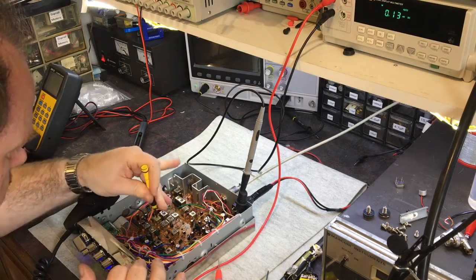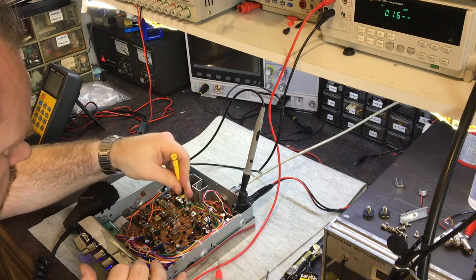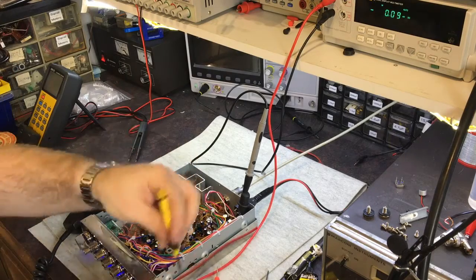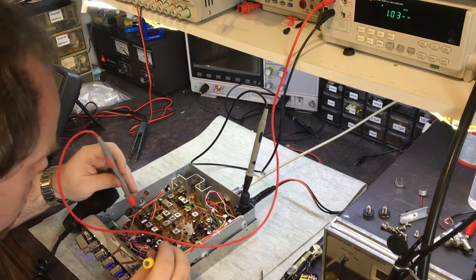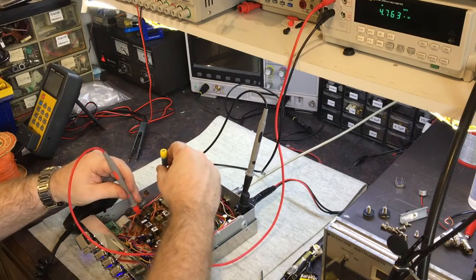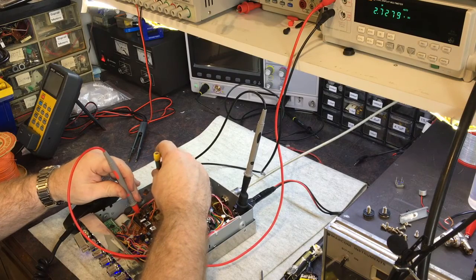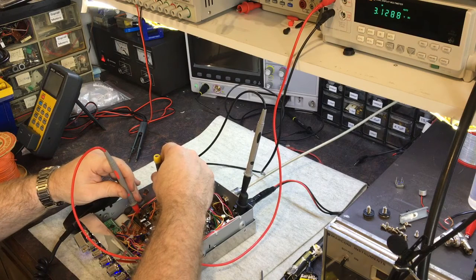I'm not going to show the whole line, I'm just going to show a little bit just to show the VCO adjustment, so you can see what's actually involved in that. Right, here is a ceramic tuning tool. It has to be non-conductive, otherwise it affects the tuning. Just stick that into the VCO slug, and give it a tweak. Here we go. It's now 2.7. Right, so that'll work.